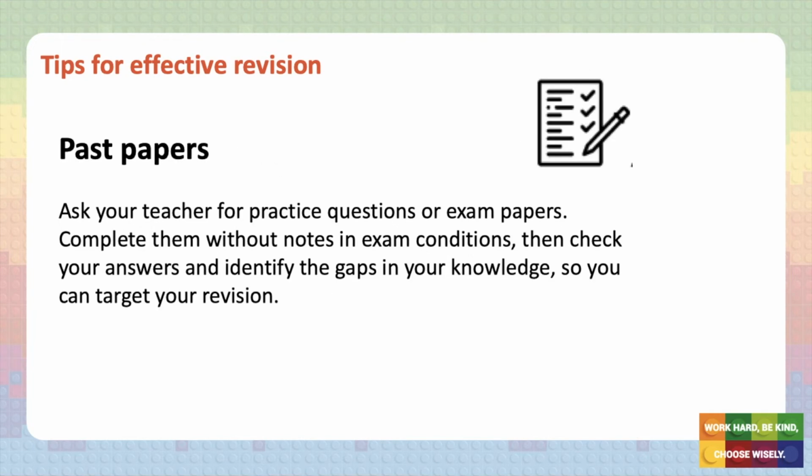A very obvious way to test ourselves is past papers. And if you can get hold of past papers from websites, from your exam board, ask your teachers, or any other type of exam practice questions, these are a really, really good way to test your knowledge. Clearly, they make you think about topic areas, and also you can then revisit those answers and spot gaps. Again, a needs analysis to go, right, well, I knew all this stuff and I've remembered it, I don't need to carry on revising this. I need to make sure now that I target my revision around these things that I couldn't answer.